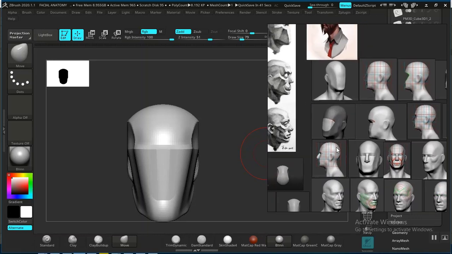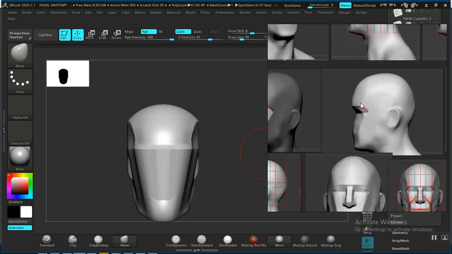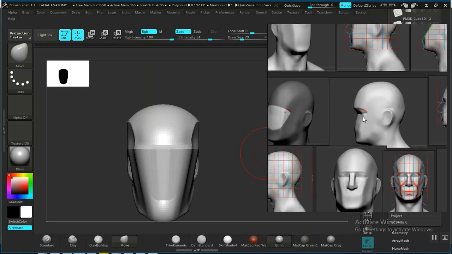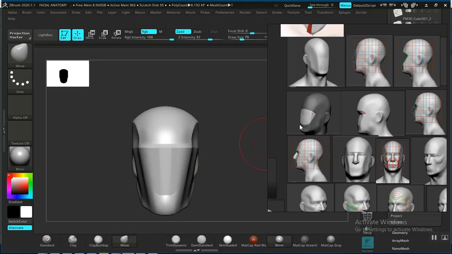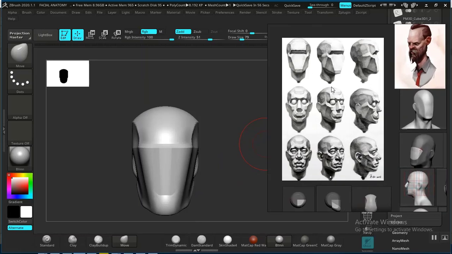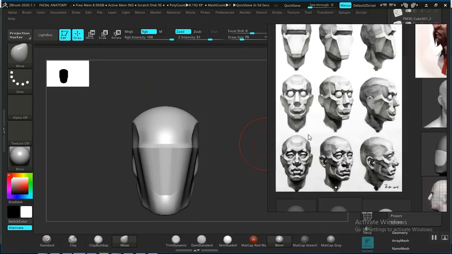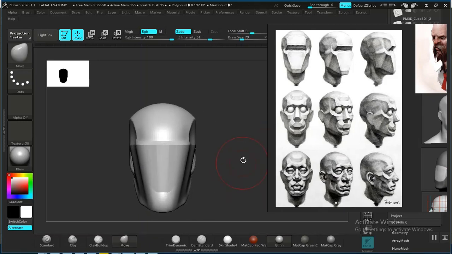Maybe not precisely, but at least close enough. Something somewhat like so from this angle, and like so from this angle. I think I'm going to need more subdivision levels for this. I need to even dynamesh this now so I can get this to work properly. But this guide gives you a clear idea of what you should do step by step and get a good base mesh for sculpting other types of human heads.